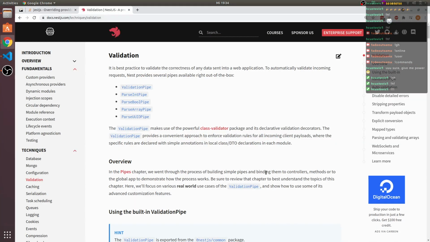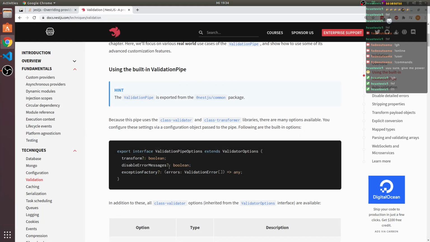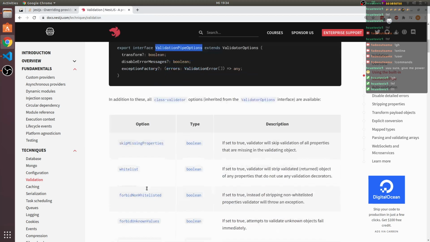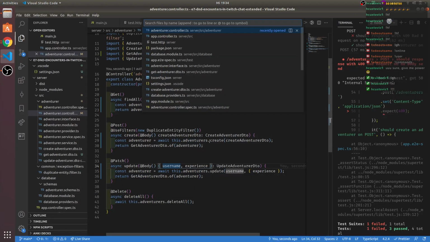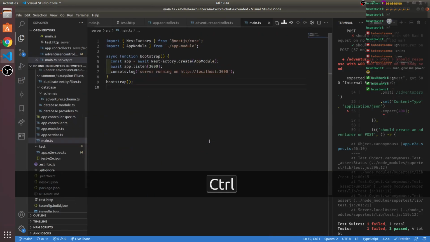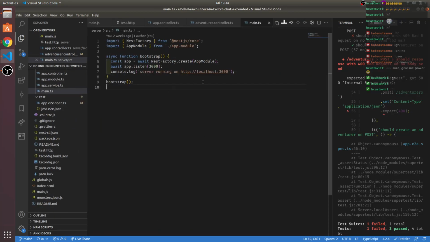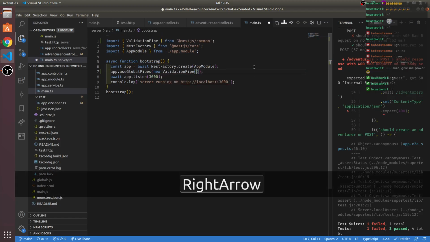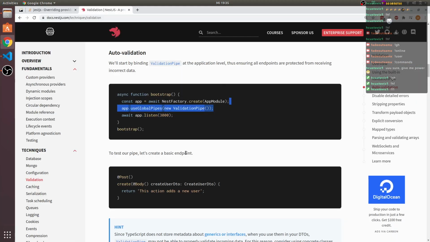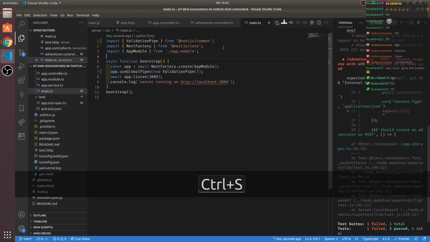So we need a validation pipeline here. This is the one I want, and we go to main.ts. Why is there a main.js? Ah, that's a different product. We do this, and we do that, and we save, and I think that's about it. And now, is it already fixed?